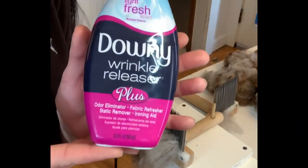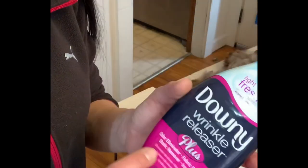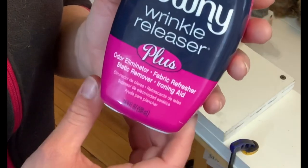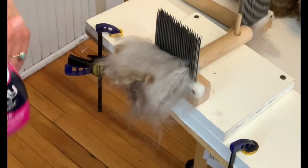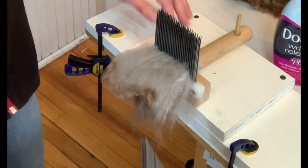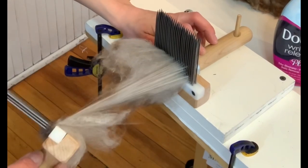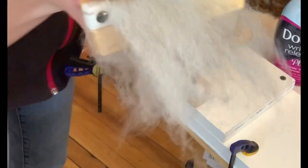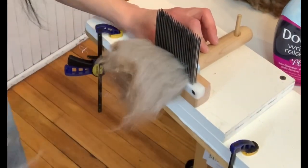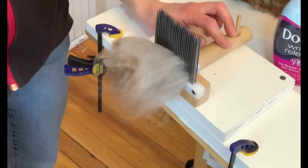I've actually been using this as combing milk and it works really well. I read that it was a static remover and I was like, huh. So I spot tested a little swatch and I tried combing with it and it actually worked amazingly well. All I do is kind of put it up into the air and let it fall onto my fiber, and that keeps it from getting static. No static — otherwise you'll see when it is staticky it will stick to the comb, and you'll see that brown dissipate as well.